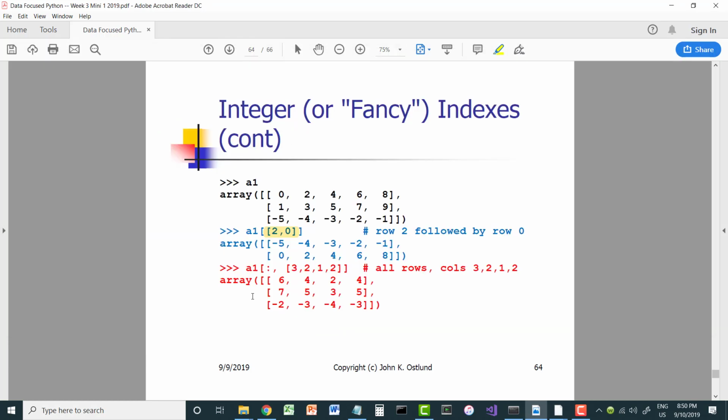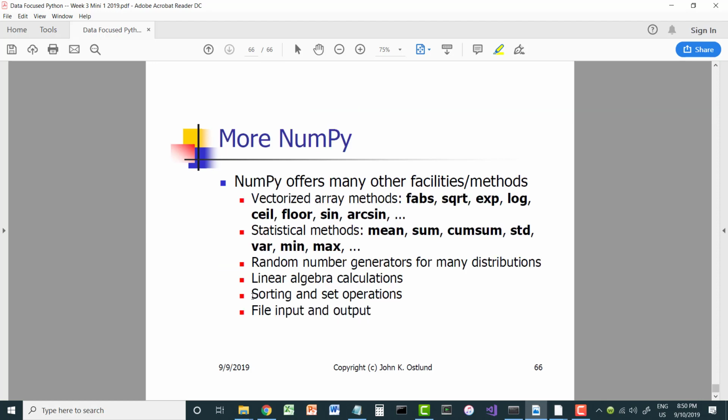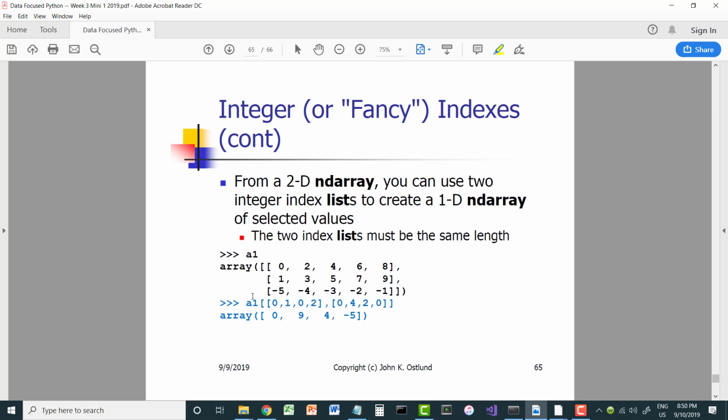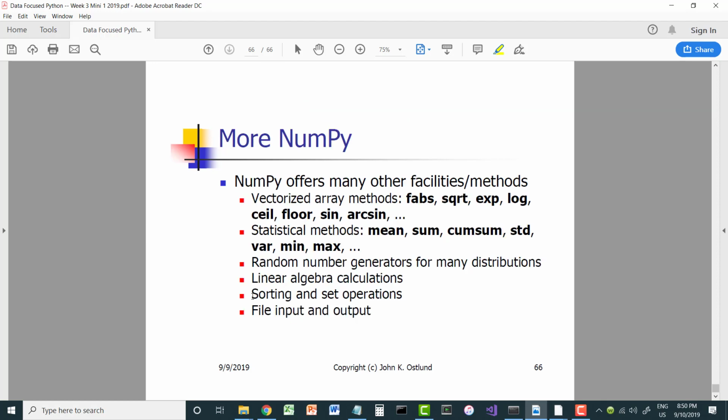Are we done? Oh, almost. Almost. Okay. I'm going to skip slide 65 and let you do that yourself. So we have looked at how to create ND arrays and characteristics of ND arrays, namely that they have to contain data that is all of the same data type, unlike lists, and you do vector-oriented operations on them rather than item-oriented operations. We then looked at different ways of selecting and munging data contained within ND arrays.